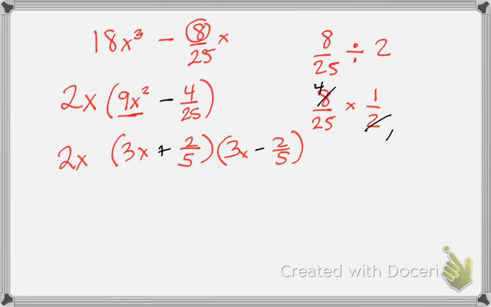Okay? Questions? Yeah. Could you multiply everything by 25 to get rid of it? No, because it's not an equation. If it were an equation, we could do that. We could clear the fraction. But we can't do it with expressions. Okay, that was number 65.